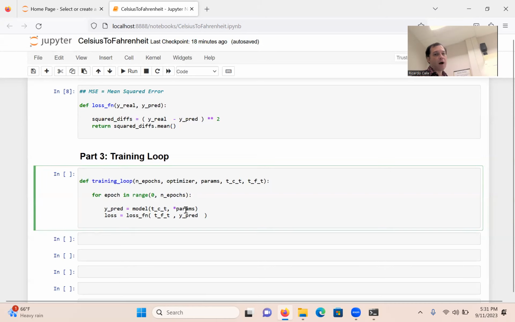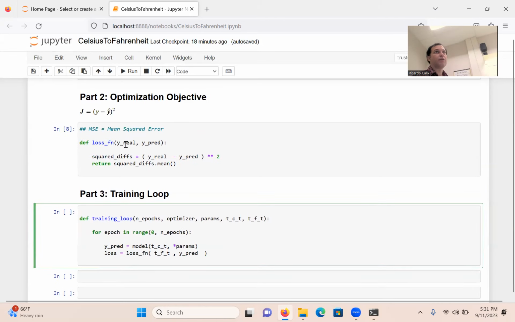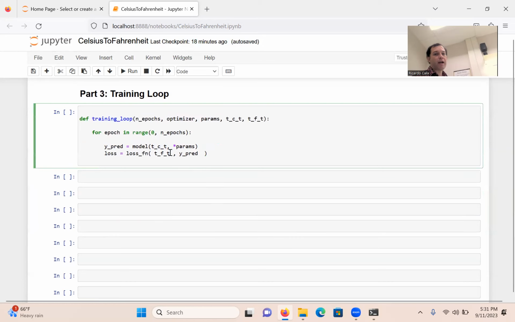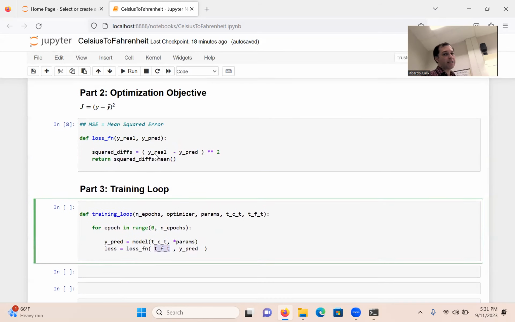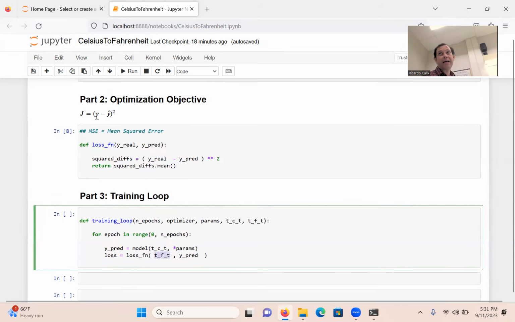Okay, now given y pred, we're going to invoke the other function. All right, and this function will compare y real to y pred. So here I have, notice, TFT, that's the real data, denoted in our example by just y without the hat. And then y pred is what we predicted, that's the y hat.